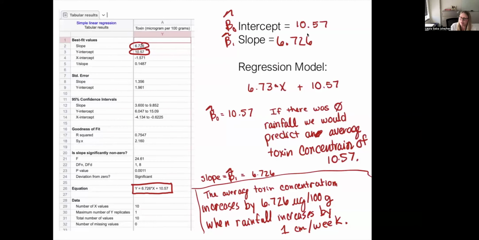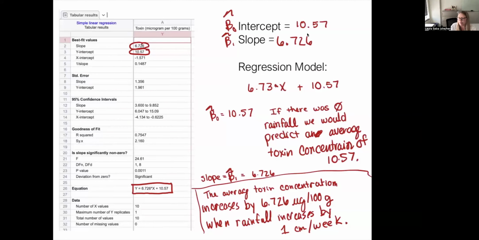And so we write this sentence, or, as part of this class, I like to present this in sentence form so that you can understand the magnitude of that relationship and get your head wrapped around it. For writing this in a methods section, we just say a simple linear regression model was used to predict toxin content in nuts from rainfall. So again, we're saying the type of model that we used, declaring our dependent and independent variables, and then including that we used GraphPad Prism.